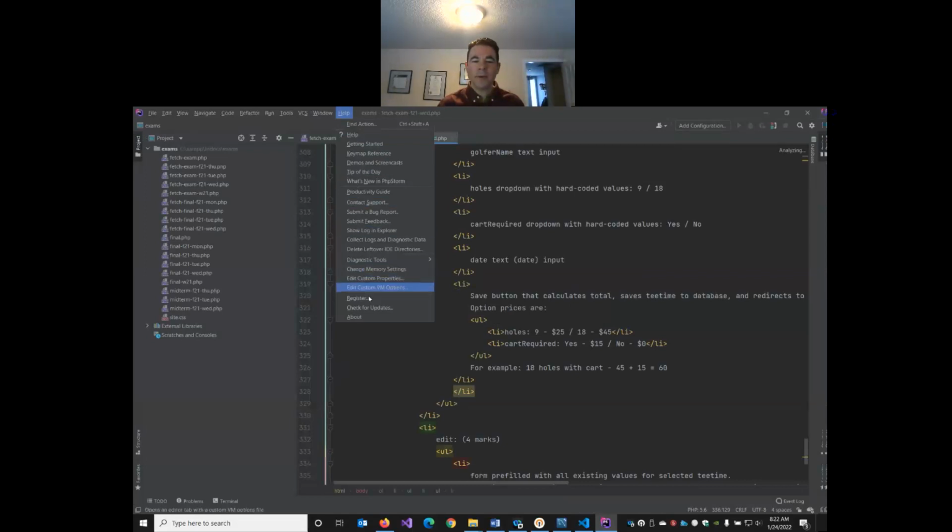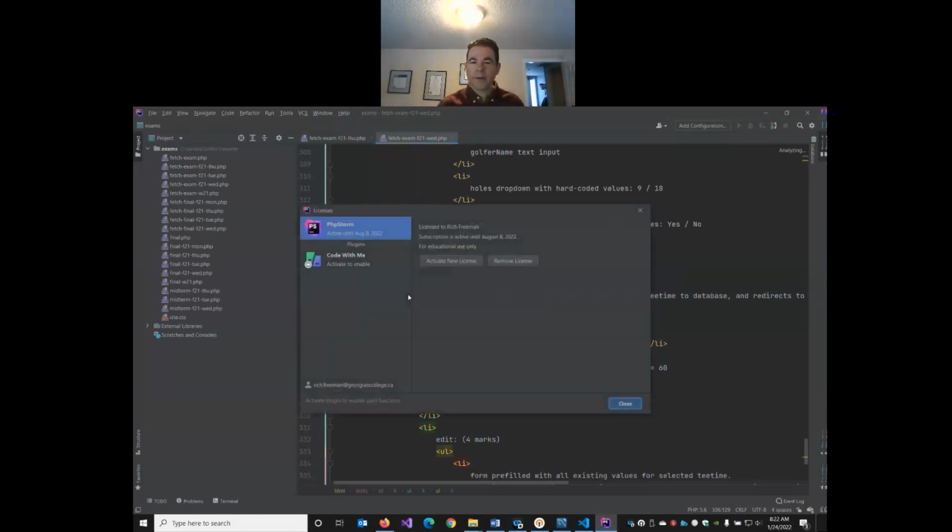In the help menu, there's a register link. And now mine's already active. You just click activate new license, and then you'll have the option to sign in with your JetBrains username and password. And once you do that, they change your 30-day trial to a 365-day trial, and you can renew it every 365 days. So for those of you who prefer using Phpstorm, that's how you can do it, and you are not limited by that 30-day trial.